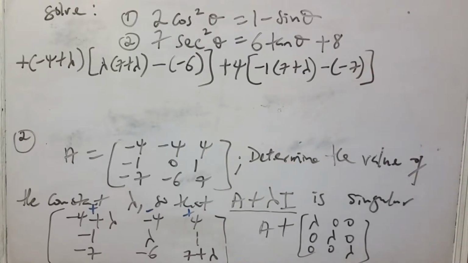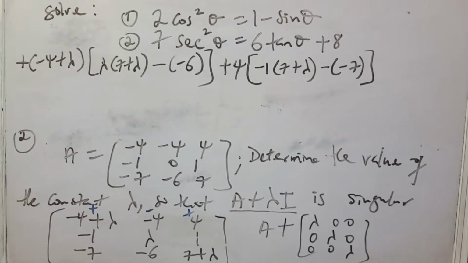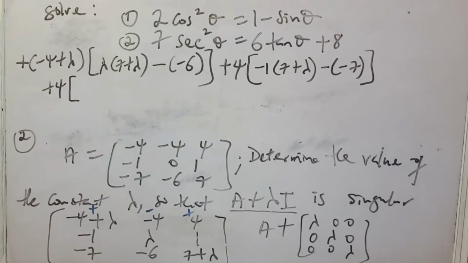No matter whatever the expressions you are dealing with, just follow the method, you wouldn't go wrong. The last but not the least aspect is for us to do for plus 4. So we have, let me use that on a different line, plus 4. Then we'll open the square bracket again.